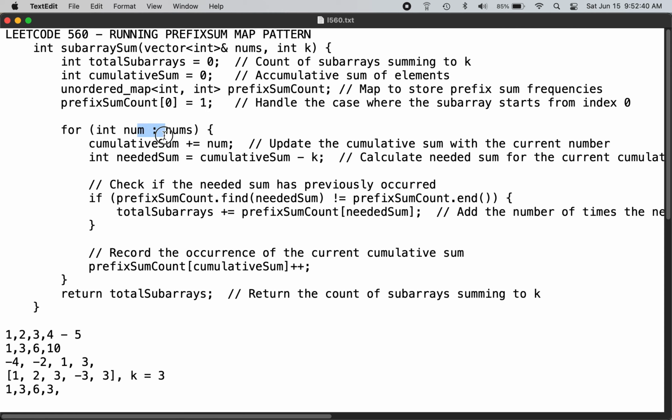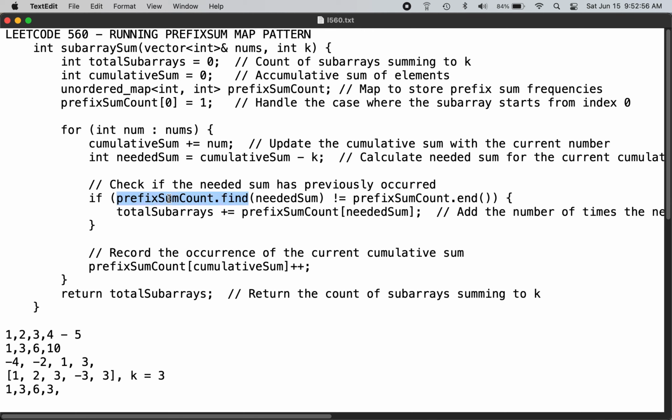So you go through the vector and keep a running tally of the cumulative sum, and then you calculate the needed sum to make the K. So we check whether this needed sum is in the map or not.